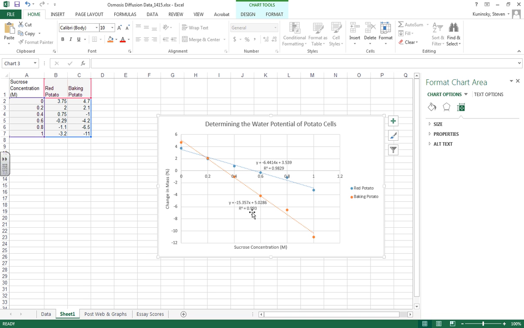We now have an R-squared value down here of 0.993 and up top here of 0.9829. That's still very close to 1, and that tells us that our data points are still close to the line. The average distance between the points and the line is fairly low, and you'll find as the average distance between the points and the line increases, that R-squared value will go closer to 0.